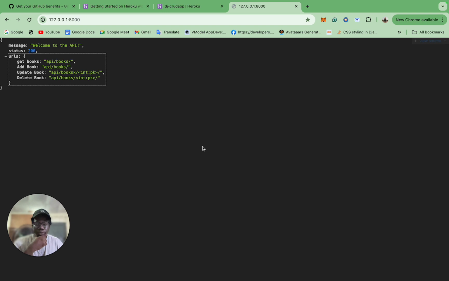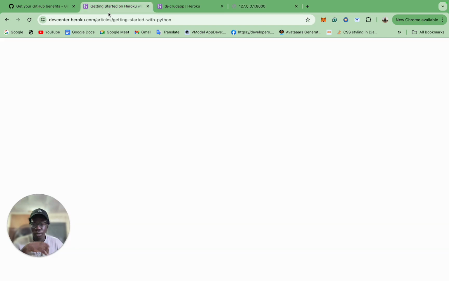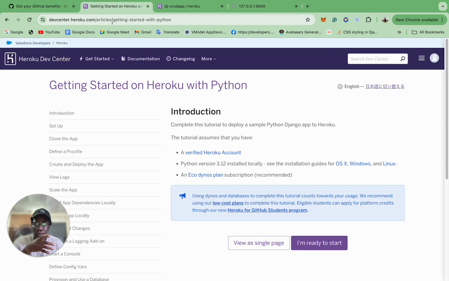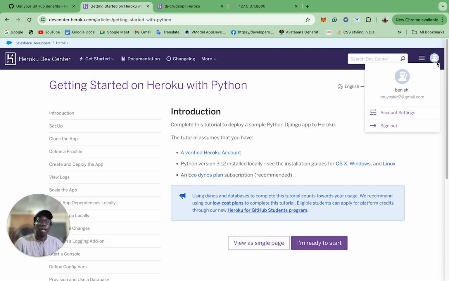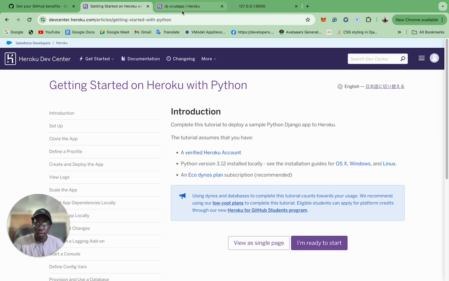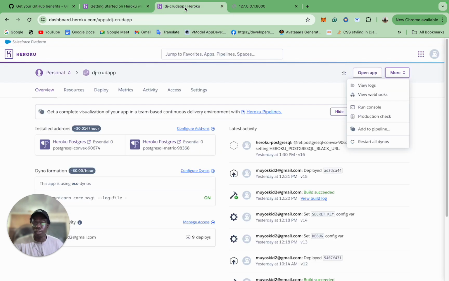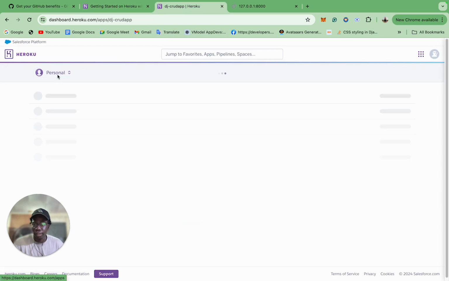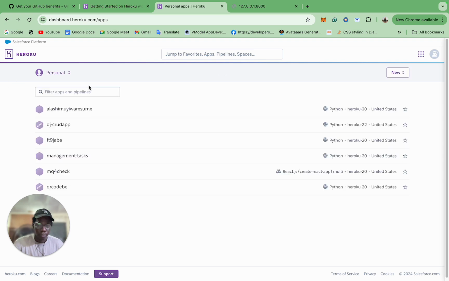First things first, we will have to get a Heroku account. It's pretty easy. We just Google Heroku and then sign up. I already have my account here, and the dashboard should look something like this. These are some other apps that I've created before.